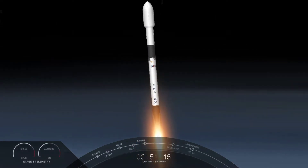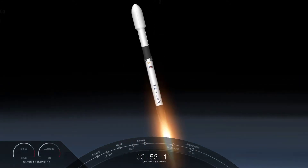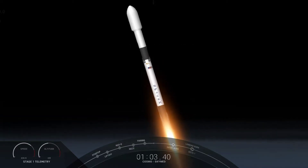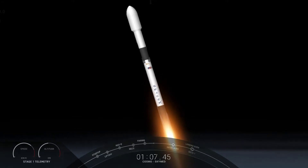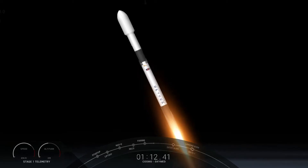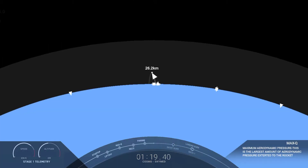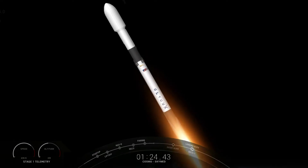During ascent we tilt the engines — that's what we call gimballing — and that turns the rocket horizontally. That's what we call a gravity turn. We're still going up but we're now also heading horizontally away from the launch pad. Falcon 9 is supersonic. We need to go about 17,500 miles per hour horizontally in order to avoid being pulled back down to Earth. Max Q — we have now passed through the maximum aerodynamic pressure, the largest structural load on the vehicle.